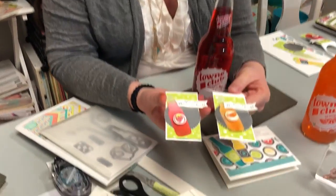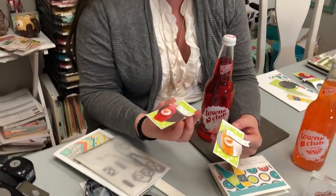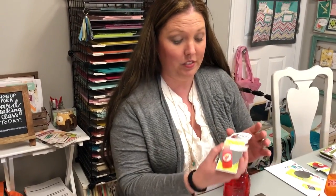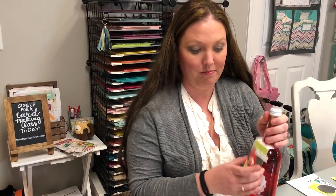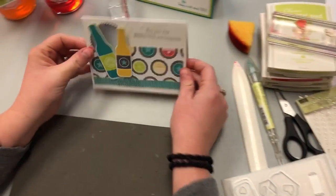Now again, you could make these a little bit larger and stick a gift card on the back. These say "You're the Sweetest," so you could give this for a gift to anybody, to a coworker, to a friend, a teacher, or for a birthday with maybe a gift card or something. So let me show you how to make the card first, and then we will go over those tags.